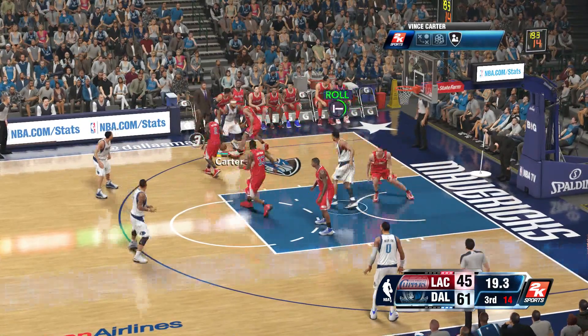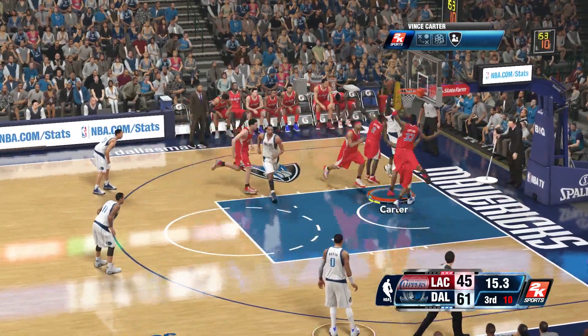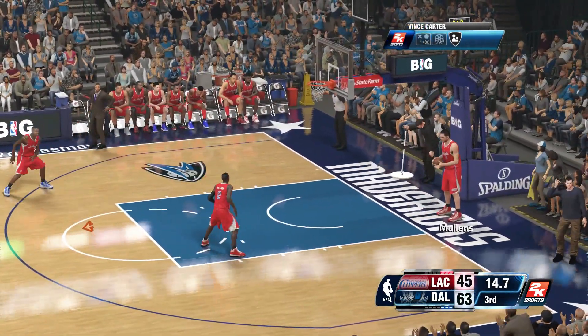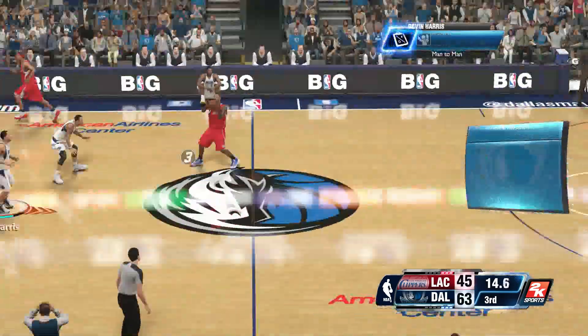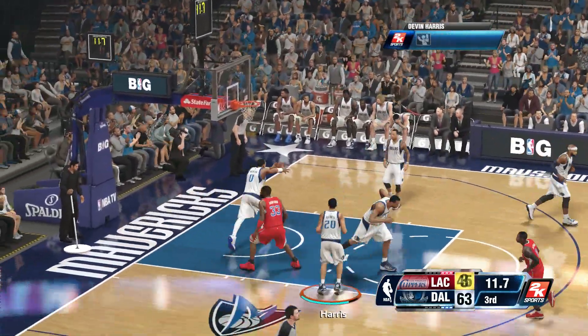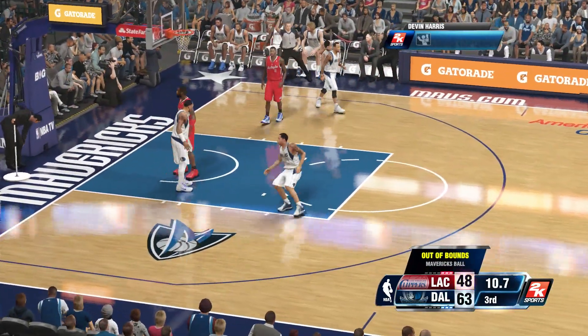Ellis kicks to Carter — five seconds separating the shot and game clocks. An easy layup after coming off the pick. Carter's got ten points in just the second half. What a nice third-quarter surge they've got going on right now. Never a better time than the third quarter to get the momentum going your way.